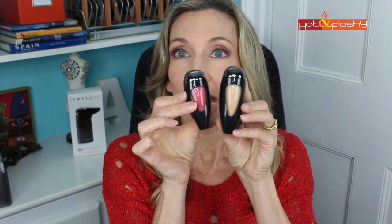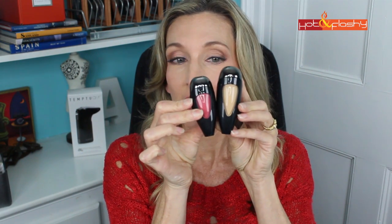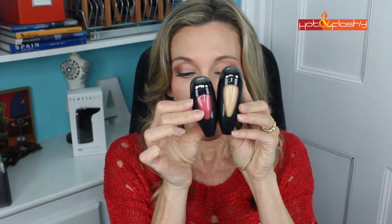The foundation pod is a little bit bigger than the bronzer and the blush pod, so as you can see the size difference here. So these retail for $45 a piece, these retail for $30 a piece. If you go to the website and shop around a little bit, you'll see that they have little bundles out there.